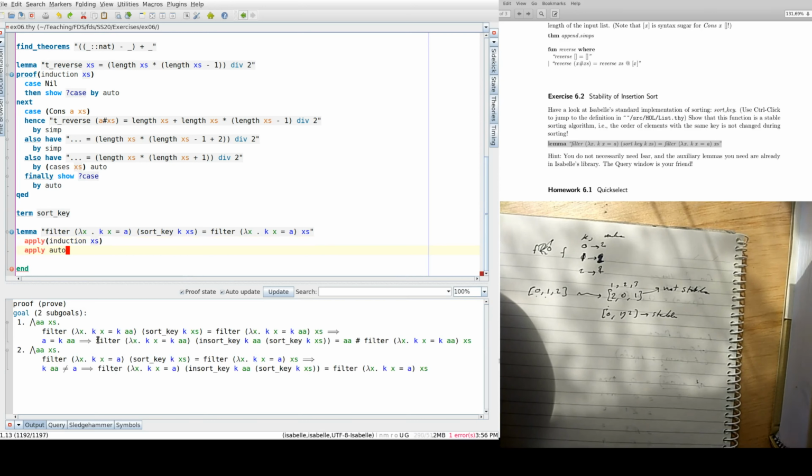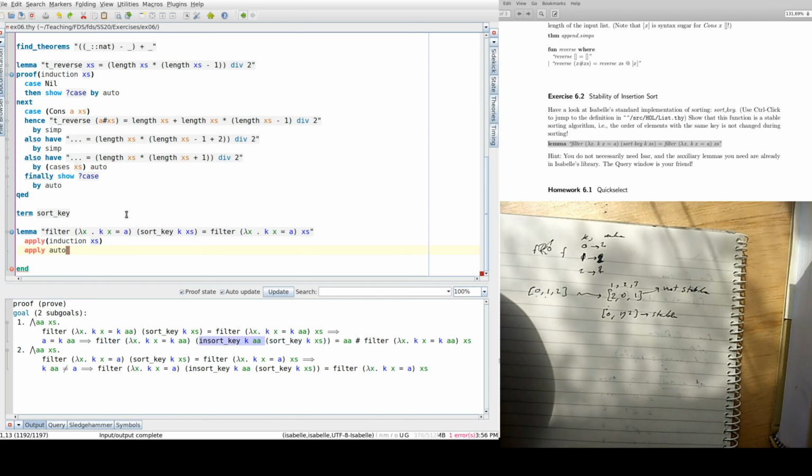Okay, so the induction hypothesis is that, and the conclusion is that, and what we want to basically do is to get this entire thing to be before the filter.